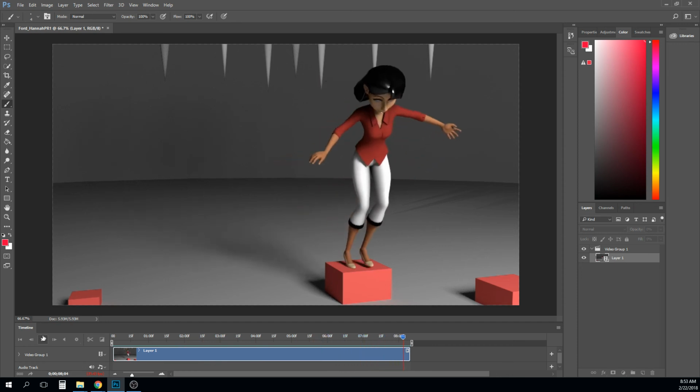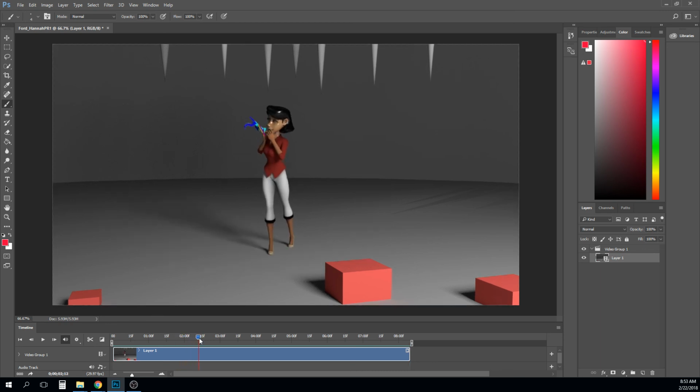I think your timing is okay. The only thing that really feels a little slow to me is how quick she reacts to that bird. Getting down into this just feels a little slow to me, so I would make that a lot faster, like twice as fast. Right now, all of this feels like the right timing. It's sort of meandering, and then she does that gasp that's very quick, and that feels nice. And then I feel like you need to let that read just for a few frames, and then quickly pop her into this.